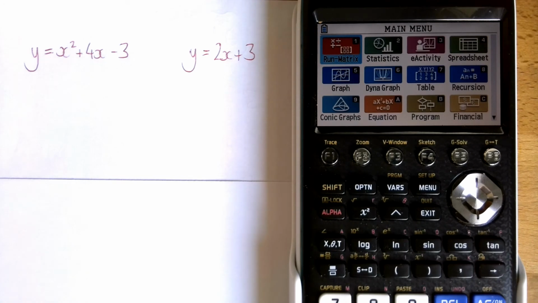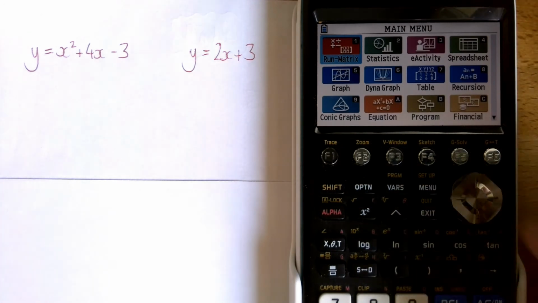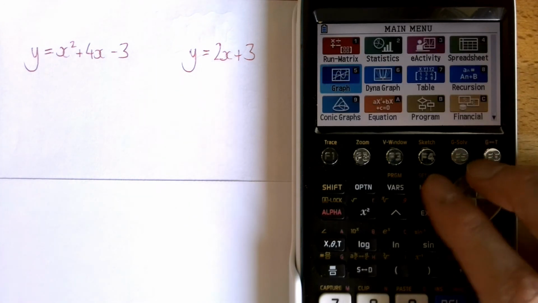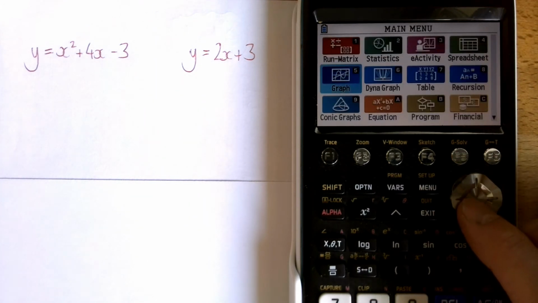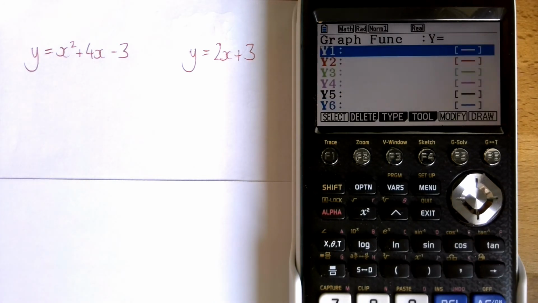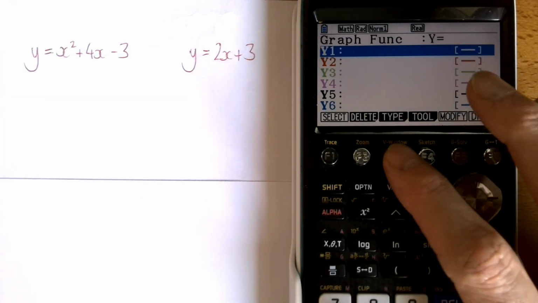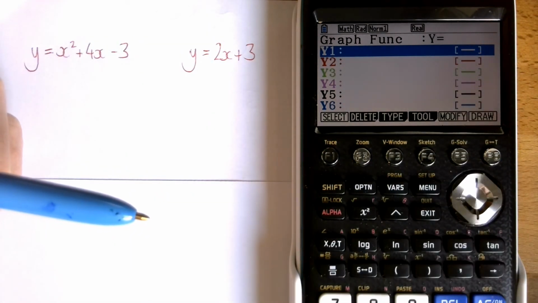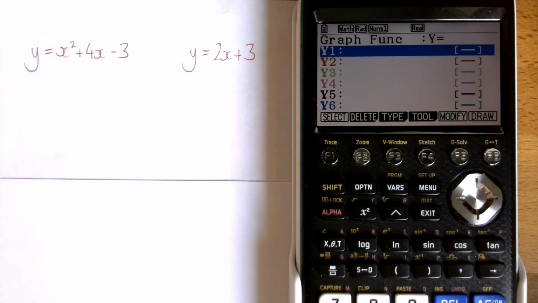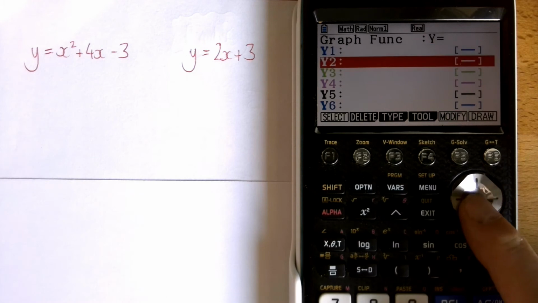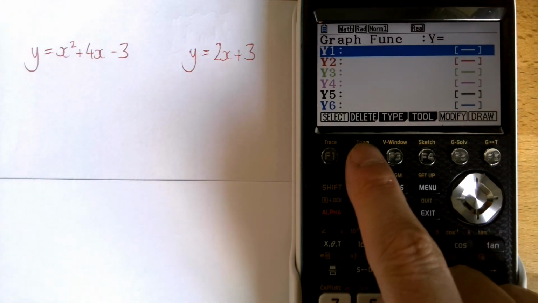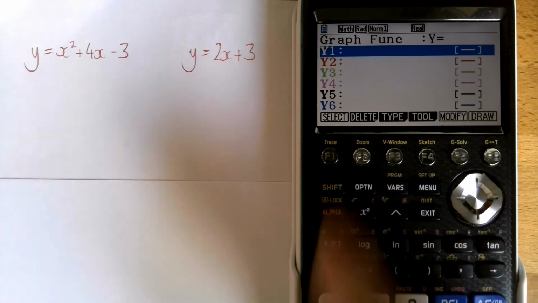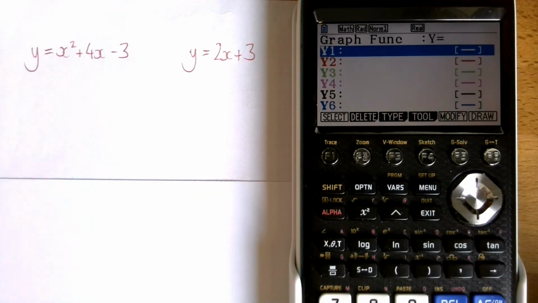But the calculator gives you an alternative, so I'm going to press menu, and I'm going to go to graph and press EXE, and you should get this screen. If you don't get a screen that says y equals, you just need to go to type and select y equals. But I think this is the default option. If you've got anything typed in there previously, just highlight the one that's typed and press the delete button. So these are hotkeys as always, delete, and that gives you a chance to delete that one.